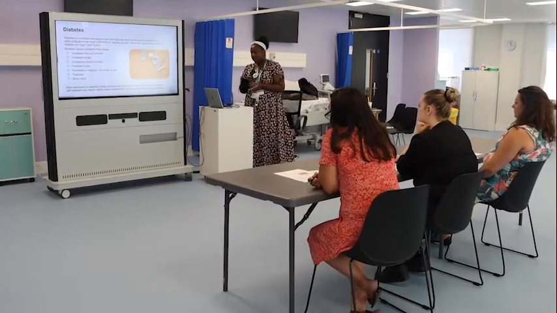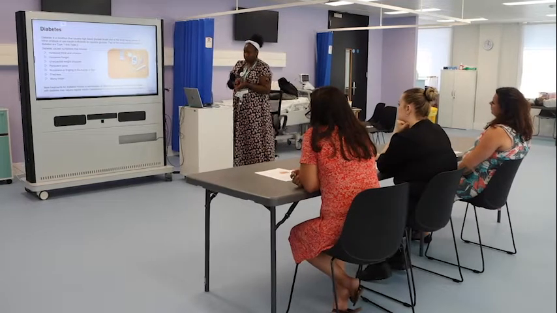So diabetes symptoms can include increased thirst and urination, increased hunger, unexpected weight changes, so that could be weight loss or weight gain. Persistent sores, so this is usually affected in the extremities and it's usually in the feet. Numbness and tingling in the hands or feet, tiredness and blurry vision.